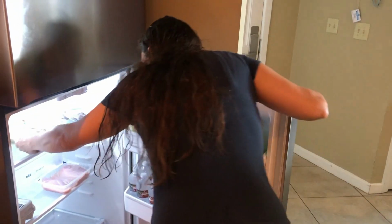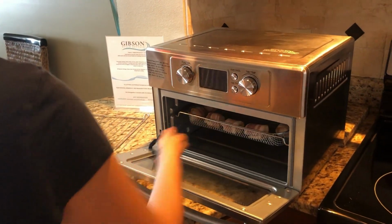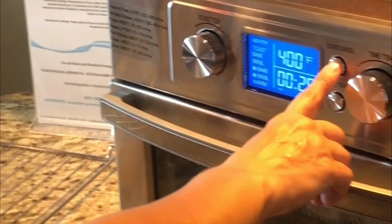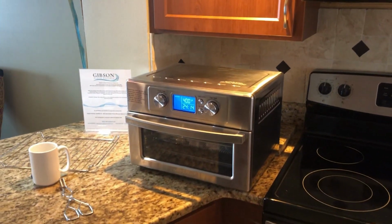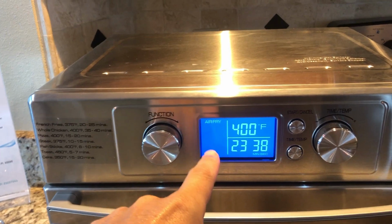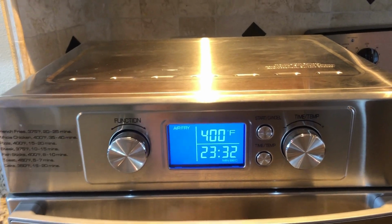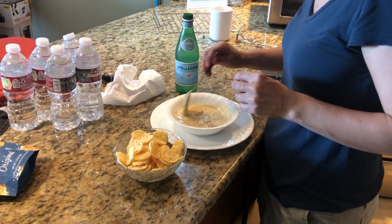All right, so we're gonna put the bacon up for another day or night. And then we're gonna put these in the air fryer in the middle, and we just put the drip tray at the bottom. We got the vent on up here because this thing does smoke a lot, the air fryer, and I don't want to set off any alarms in here. You can also change the function and do air fry, bake, I forget the other ones, but we're air frying this one at 400 degrees. You can also change the temperature and the time and all of that.